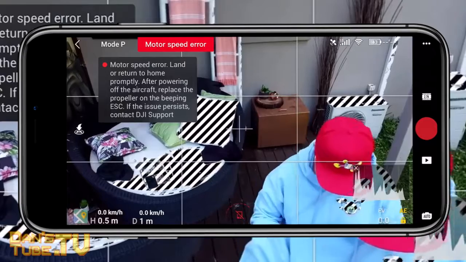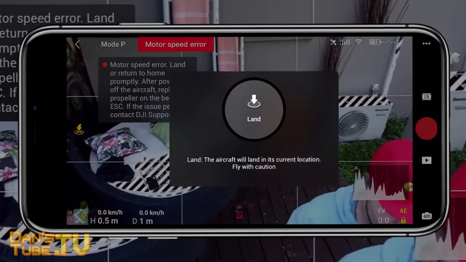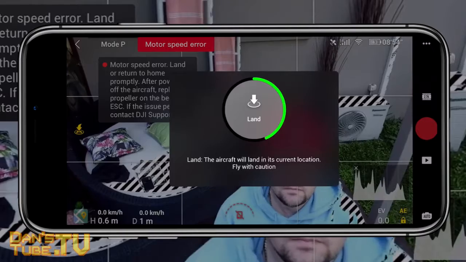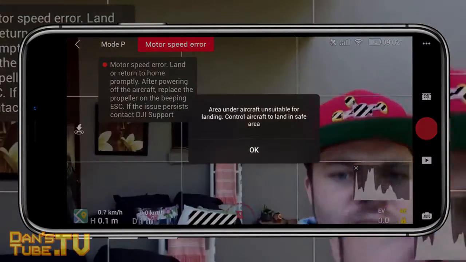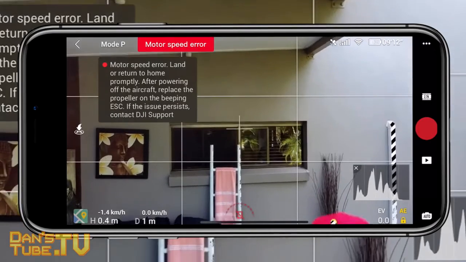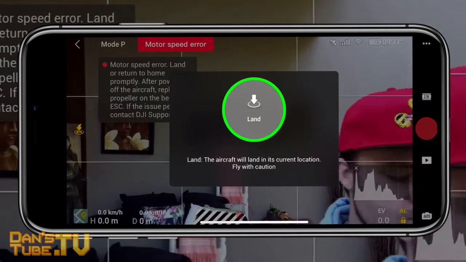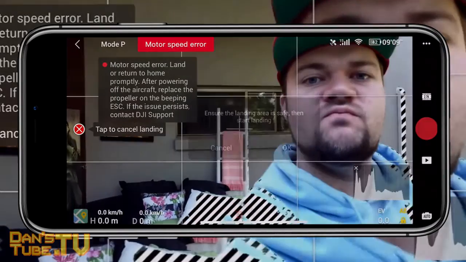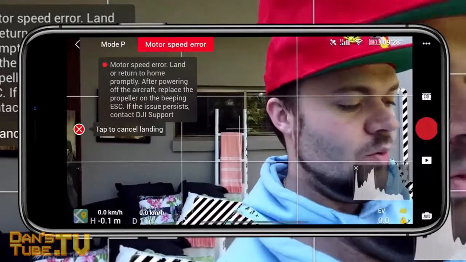When it comes to hand catching it though, make sure that you bring it down to a low enough level, press and hold the land button, and then as it starts the descent down to the ground, you put your hand underneath it and grab the body of the drone. And then sometimes you actually still have to accept on your screen that you want to land, or you need to pull down on the left stick to land. But for the most part, you'll catch it and the motors will disengage, and it's a really safe, easy way to do it, as long as you're very careful.